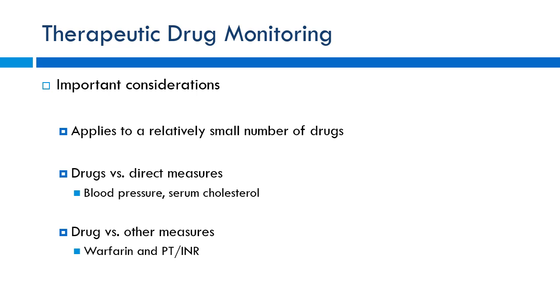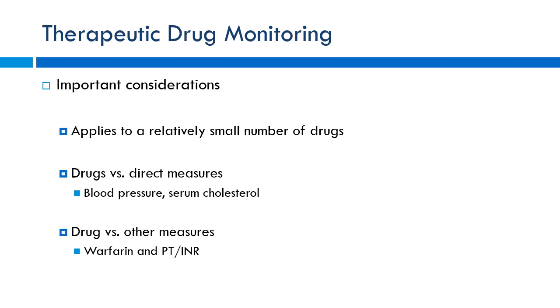Same thing for glucose, same thing for serum cholesterol. I can monitor all of that, right? Now, other things you can look at, some other measures that can be a marker of how well the drug is working. So for instance, warfarin is an anticoagulant. We use it for patients with AFib or DVTs and PEs and things like that to try to prevent them from clotting. Now, do I want to wait for the patient to get a clot before I say, hey, I probably should have adjusted your dose up?